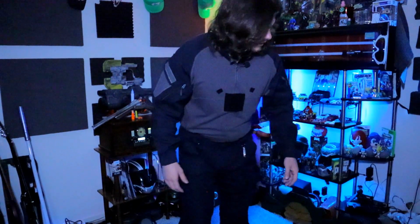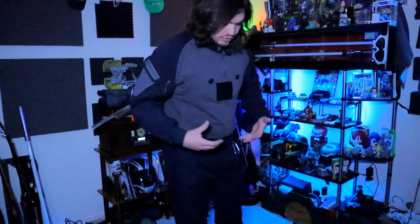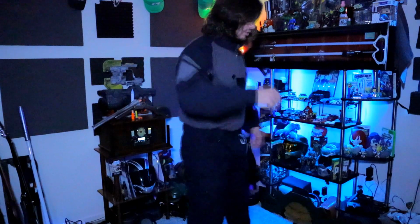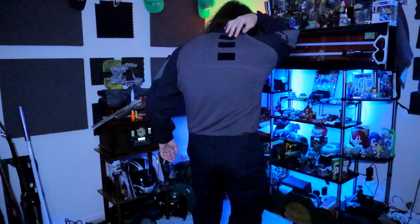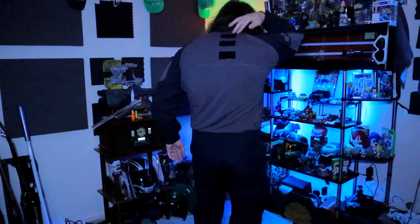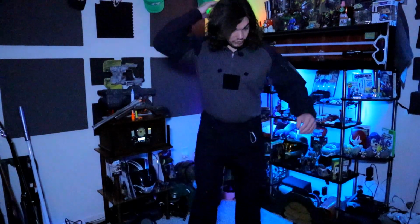So the reason why I'm very far away is that I'm going to do a raw suit up video for you guys, which I don't normally do. But since this costume was so complicated and there's a lot of pieces to this, I kind of wanted to show you guys how I'm able to put this thing on and off. I'm going to at least try to kind of get used to taking this thing on and off myself without having any help. Because I did have an issue with that back piece and I couldn't find out where these guys were. So I relocated them in a way where I can at least feel the felt design, and I could guide myself, be like, oh, boop, that's where it's supposed to go.